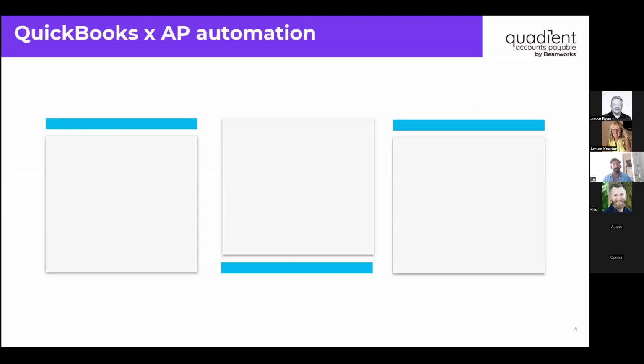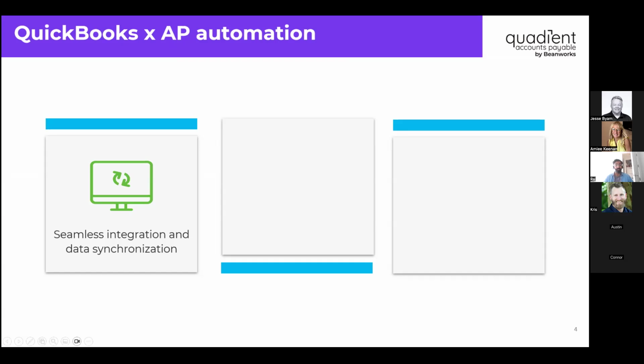One of QuickBooks' greatest strengths is its ability to integrate with third-party apps, including AP automation solutions like us, Quadient AP. QuickBooks does integrate seamlessly with AP automation software, and the complete data synchronization makes onboarding as painless as possible. QuickBooks Desktop users can be fully automated in as little as, and QuickBooks Online can be automated in as little as 2 to 3 days. Automation essentially enables teams to set up electronic approval channels and customized approval workflows, meaning no more chasing down signatures and fewer costly errors like duplicate payment.